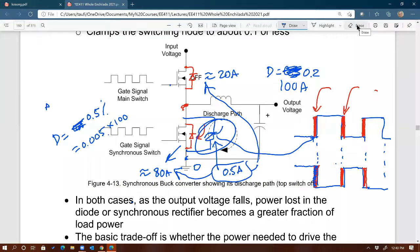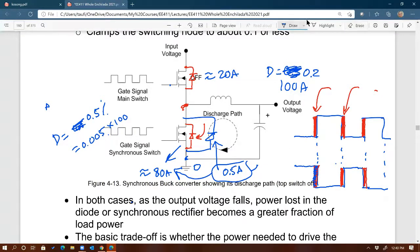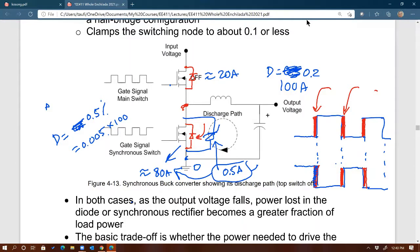Like will that be the case, because the Schottky generally has a lower voltage drop, right? But yeah, this won't be a problem because we have two diodes, right? Let me do this. We have two diodes in parallel. One of them is slower than the other. Remember that the internal diode of the MOSFET is PN, but the other one that we add as an extra is Schottky. Well, so when it comes to turning on, which one do you think is going to be faster?